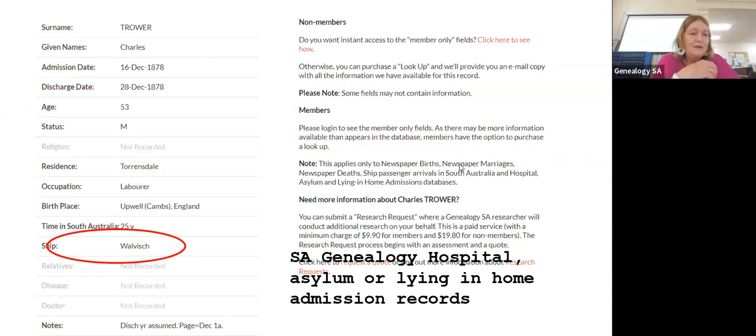He gets admitted, his age is about right. I can work out where he lives. I can work out where he came from, what he's doing. And he's been in South Australia in 1878 for 25 years. So I now know more or less which voyage of the Volvish there is. So this is from our hospital records. So you might not expect it. You know, I was expecting to find out some diseases or something, but it wasn't.